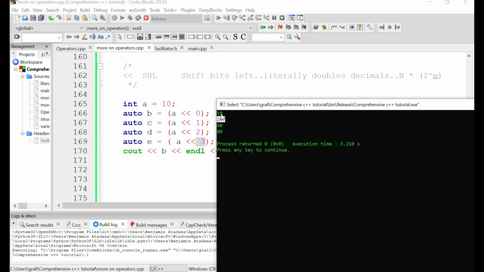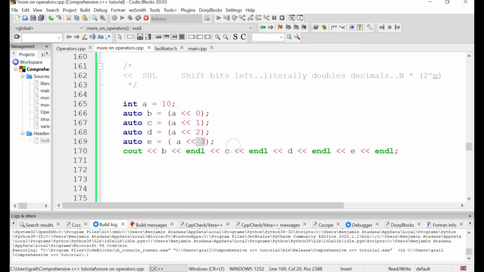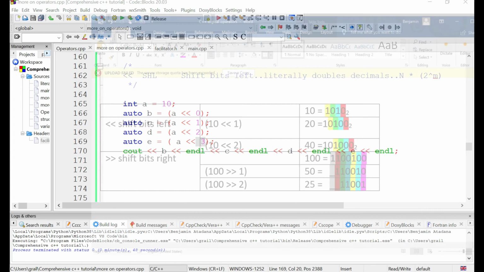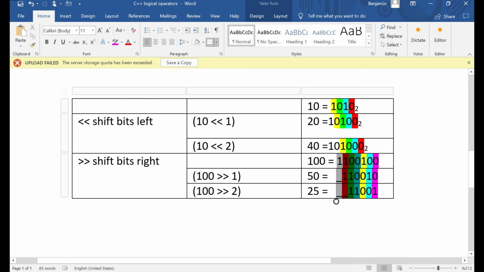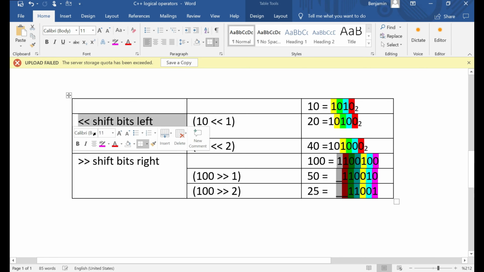So 10 became 20. Then when A was 2, the previous was doubled again, so it became 40, and then 80 over there. We would come back to this one again so that you guys would get a proper intuition. But before then, let us use a Word document that I prepared to illustrate this. Now, where we are is the shift bits left. So we picked a number which was 10, right?